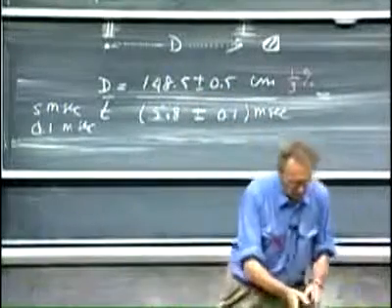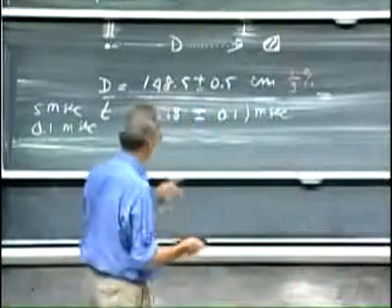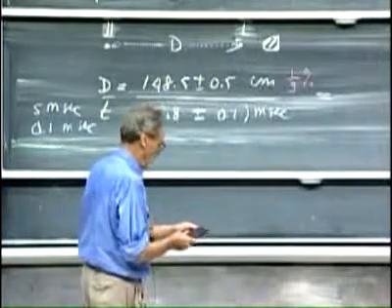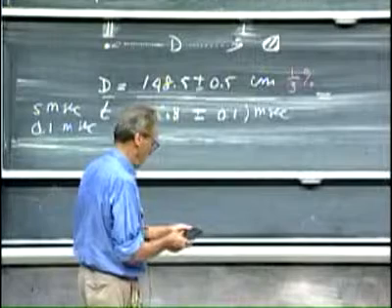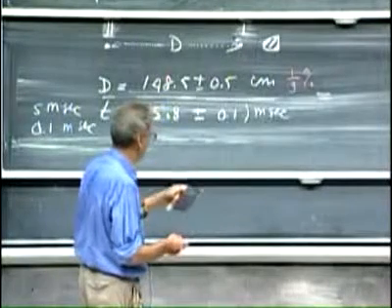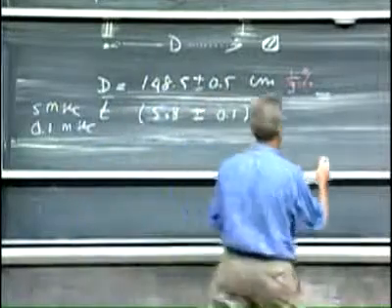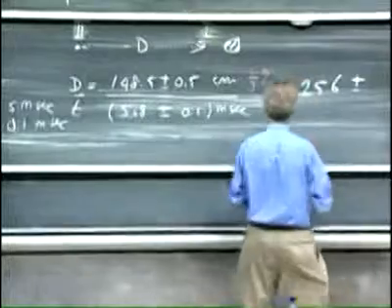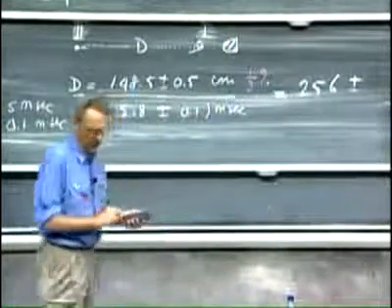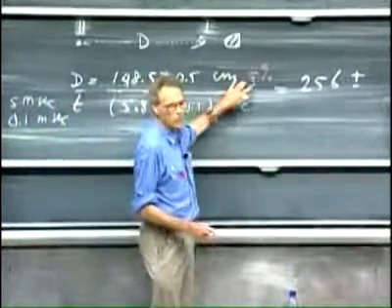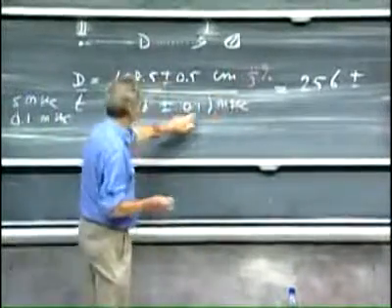So out comes the average, call it speed or call it velocity, it's the same thing in this case. 148.5, 5.8, and I have to convert it to meters per second. That brings it at 256 plus or minus. Now you come in here with your plus or minuses. This is a 1/3% error. It's negligible compared to this one.